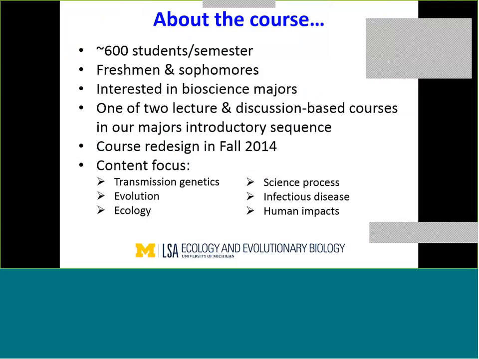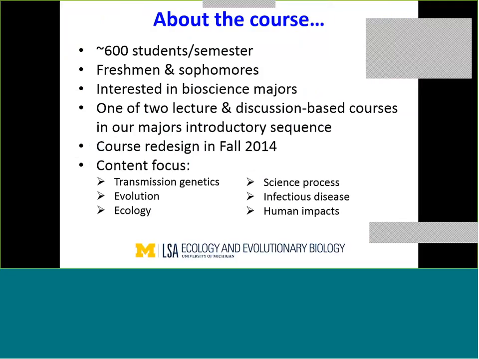Thankfully, I think Sandra did a lot of the quizzing stuff before, so I'm going to skip a lot of that. So about the course, we have about 600 students per semester. This is a course for students who are majoring in the biological sciences. These are really, really motivated students, and they will take all of the practice they can get. They are primarily freshmen and sophomores, so even though they come in really interested and really motivated, they don't necessarily have great skills. So really structuring their out-of-class and their in-class time in a very constrained way was really important for us.